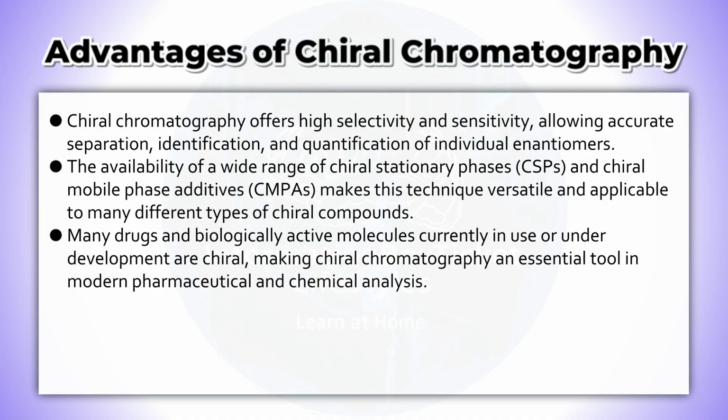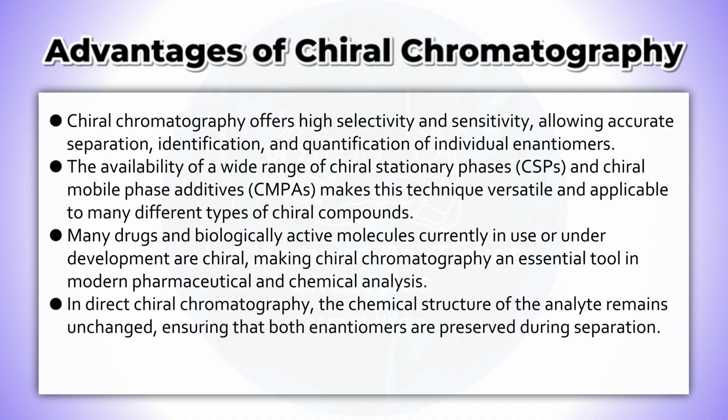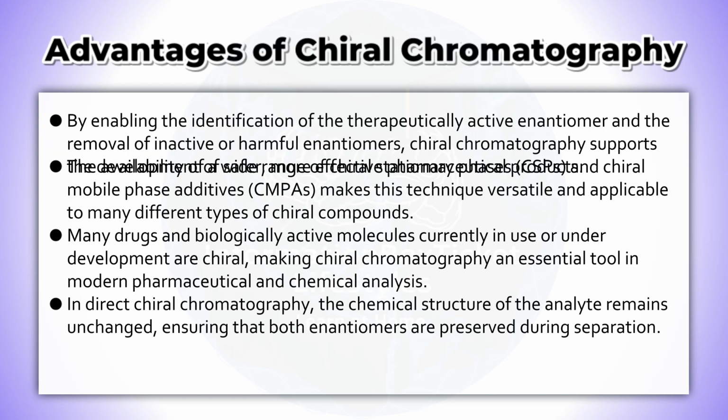Many drugs and biologically active molecules currently in use or under development are chiral, making chiral chromatography an essential tool in modern pharmaceutical and chemical analysis. In direct chiral chromatography, the chemical structure of the analyte remains unchanged, ensuring that both enantiomers are preserved during separation. By enabling the identification of the therapeutically active enantiomer and the removal of inactive or harmful enantiomers, chiral chromatography supports the development of safer, more effective pharmaceutical products.